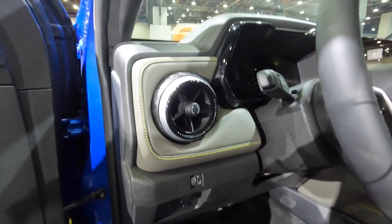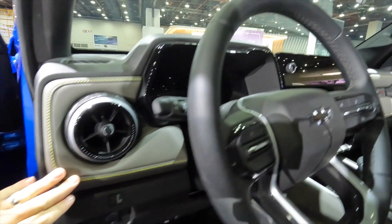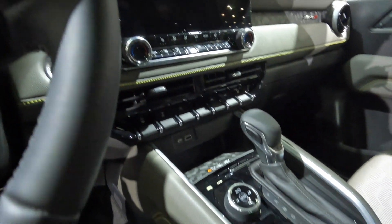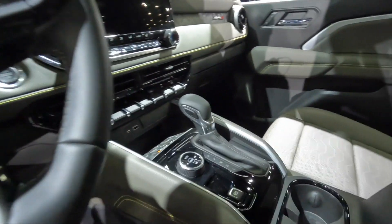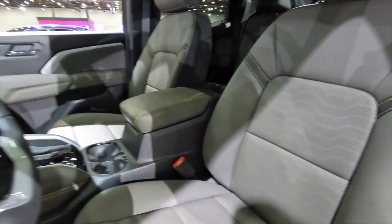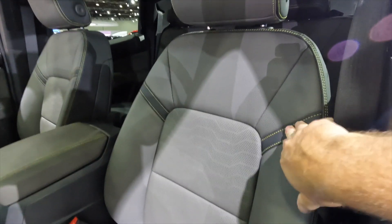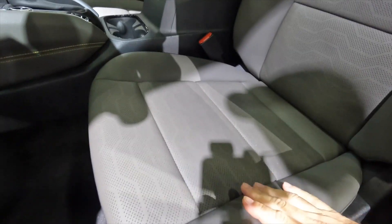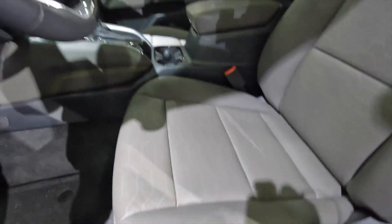We have some nice stitching here. There's your interior. There's our bigger screen there. Shift to the right — which we've talked about in other videos — shift to the right, drive modes on the left. And here's your interior with your seats. Nice stitching, nice double stitching there. Seats feel — I mean, I'd have to spend some time in those to check those out.